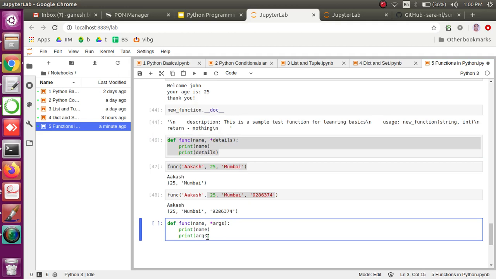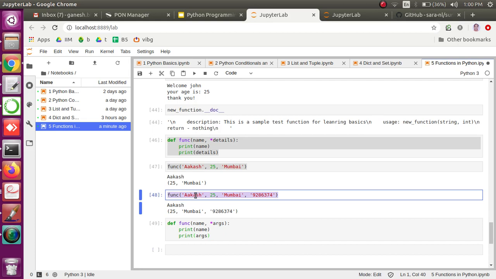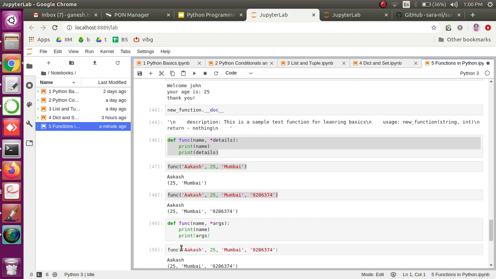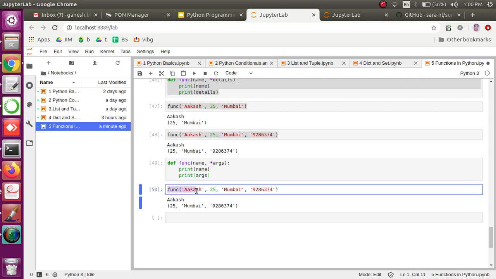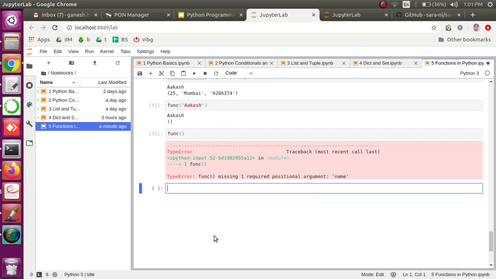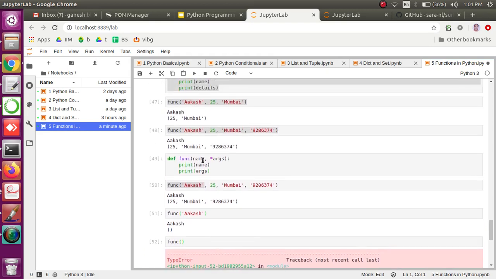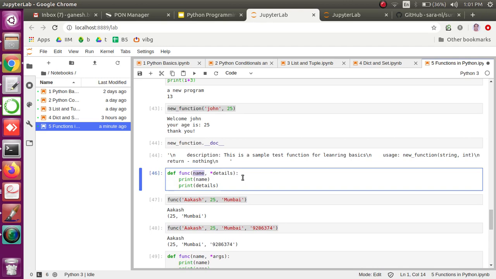Usually you will see star args. Star args indicates that these are the arguments collected together into args. So now the flexibility you have is that you can call this function even with a single argument, and that works. But you can't call this function without an argument, because it expects at least one, the name, which is the positional argument.